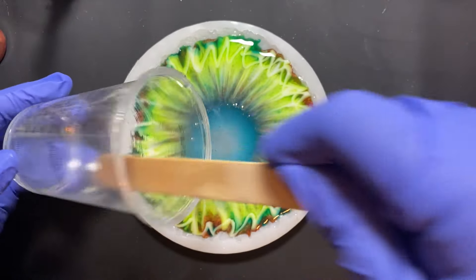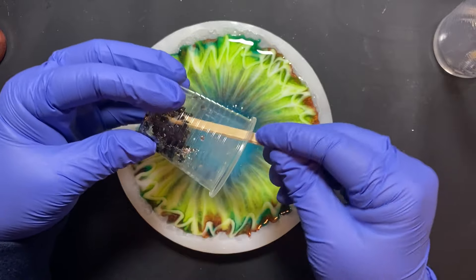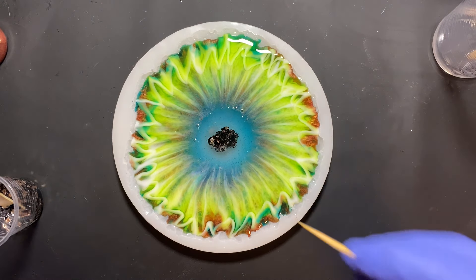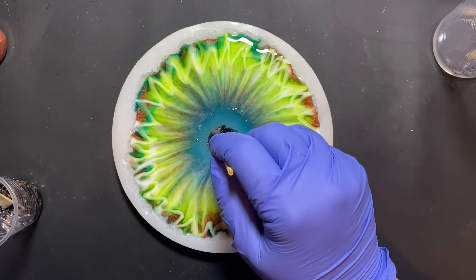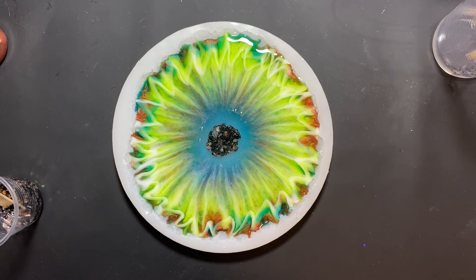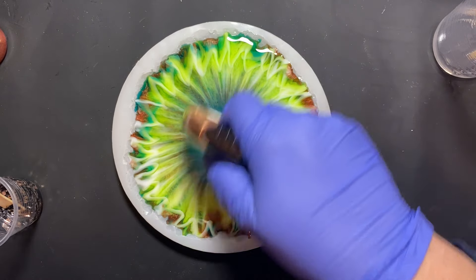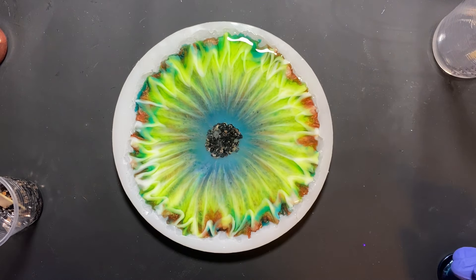I think that's it - now let me add the center. Hopefully that's not too big - it kind of all came out in a blob, a giant blob. It might be a little bigger than I had planned. Oh well - there we go, hopefully that's centered. Let me give it a quick torch and with any luck this will close right up and be gorgeous by the time we unmold tomorrow. I'll put a little time lapse on and I'll see you when it's time to unmold.